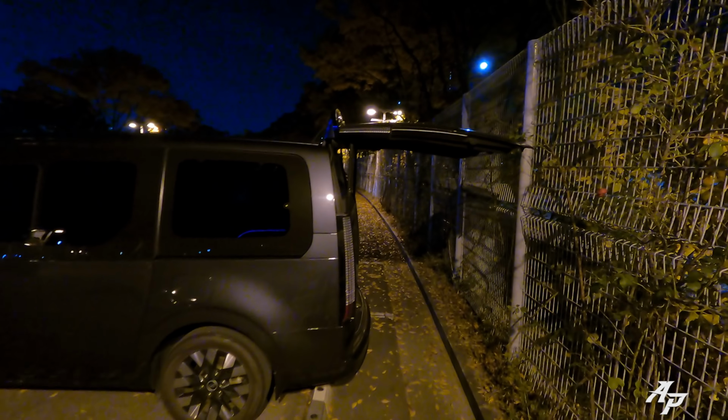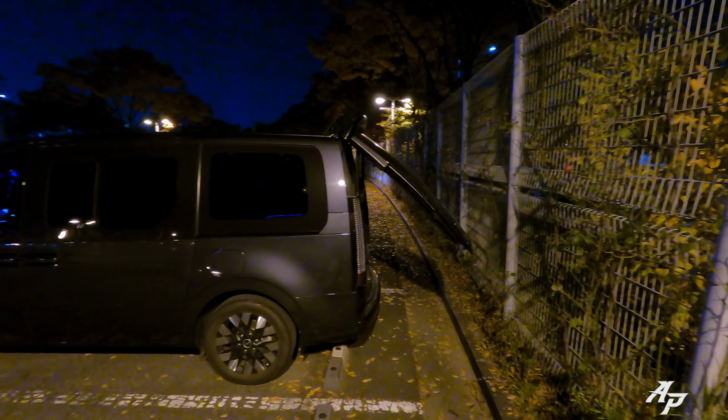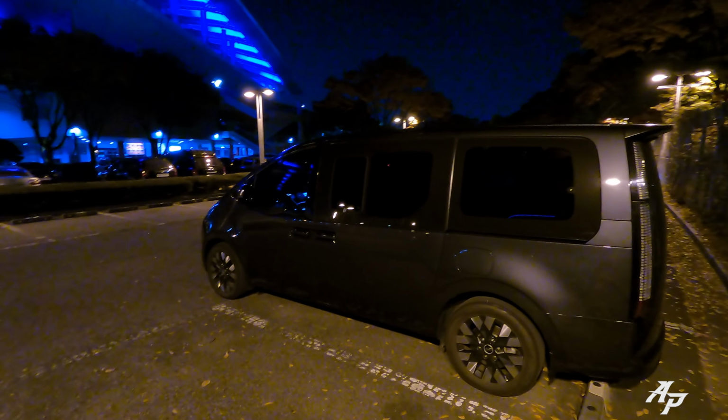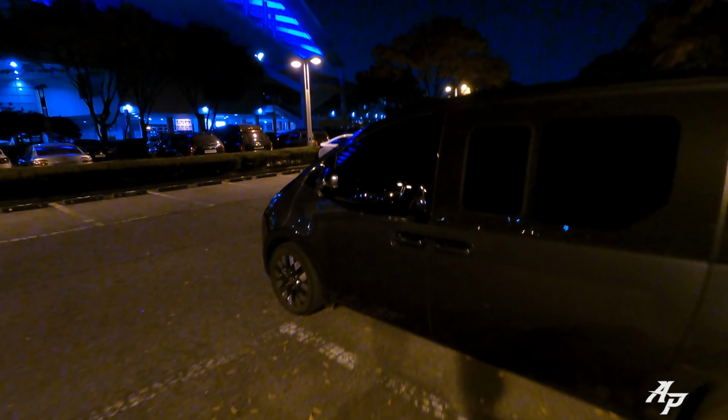When you walk away, the Staria will just close the trunk lid for you. So I think that's very nice. And the same thing, when you approach the car with the key, it's going to open the door for you.